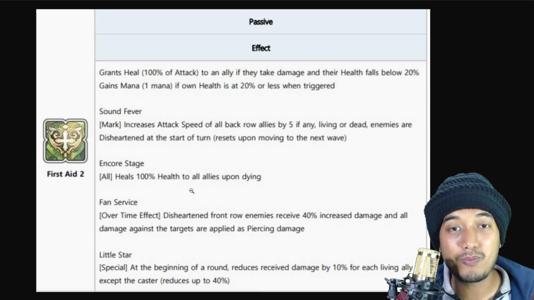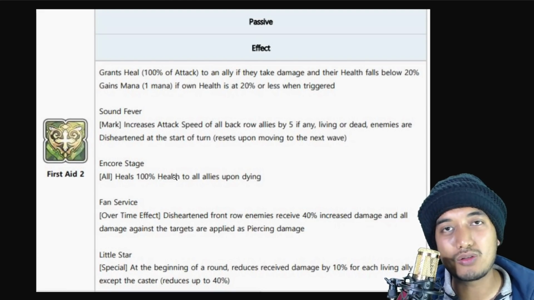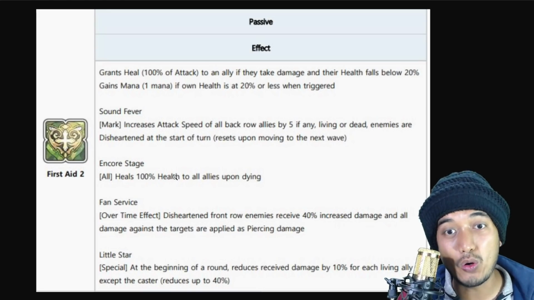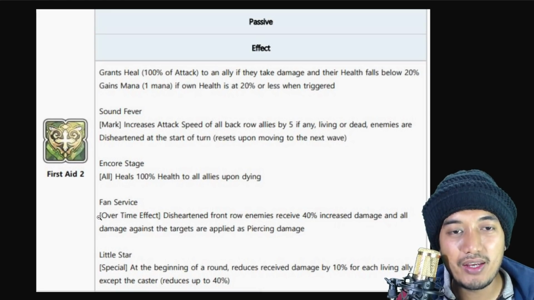If you can actually provide that healing right off the bat for all the allies, even if you're dying, tank units like let's say Fate Core Tantala or Fate Core Ulum will actually come back to some really good health. So that is so good. I would say let's take it. Fan service right over here, guys.